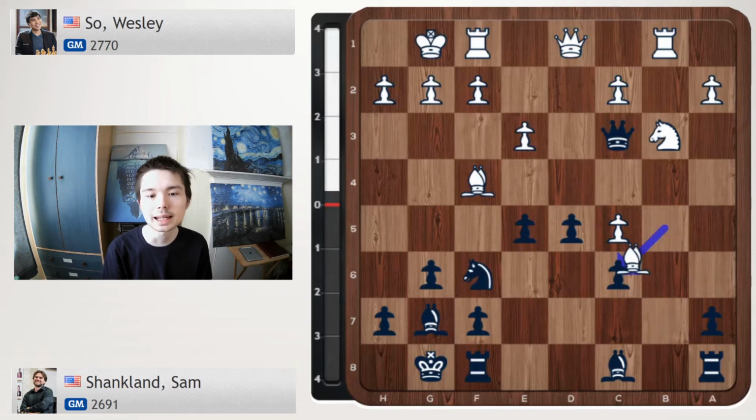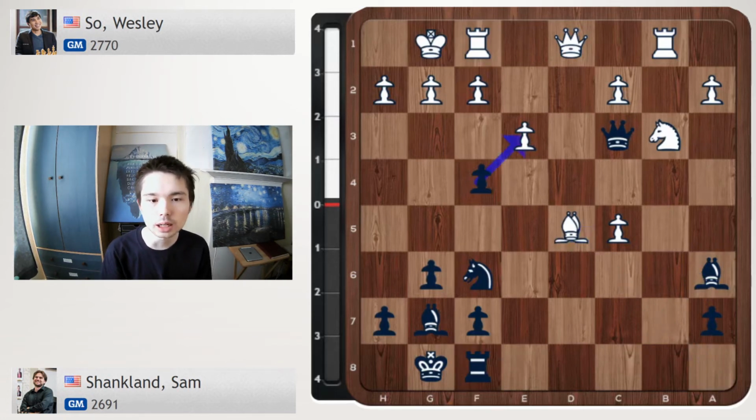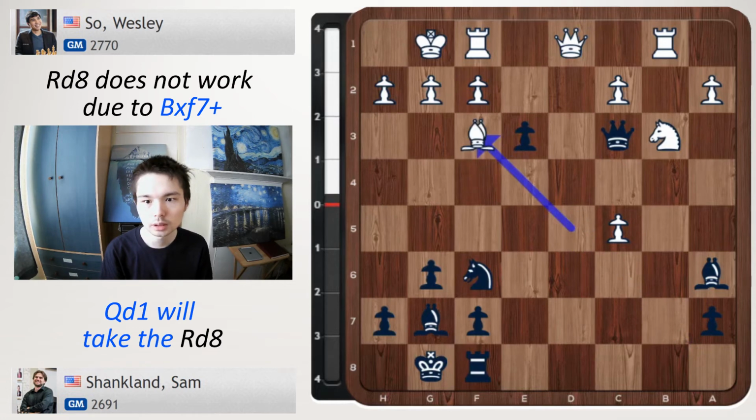Both bishops are attacked. Bishop c6 and exchange sacrifice. I love it. It's always great to sacrifice the exchange because you get such activity. E takes f4, bishop takes rook, and bishop a6. So bishop attacks rook, rook attacks bishop. So Wesley saves it with bishop d5, and now f takes e3.